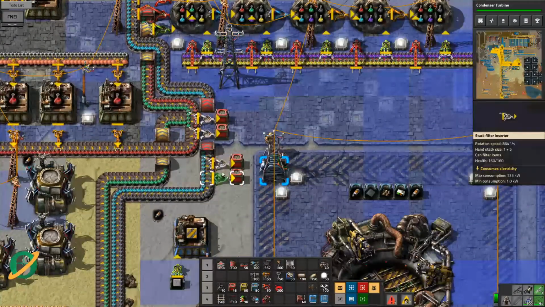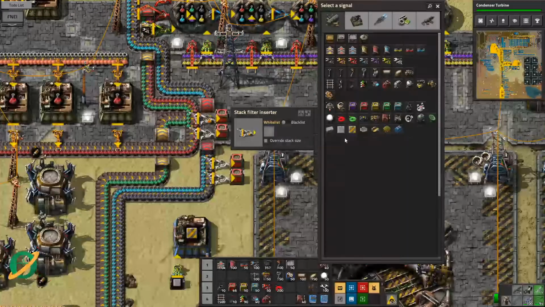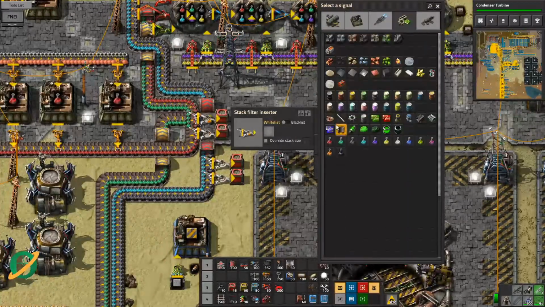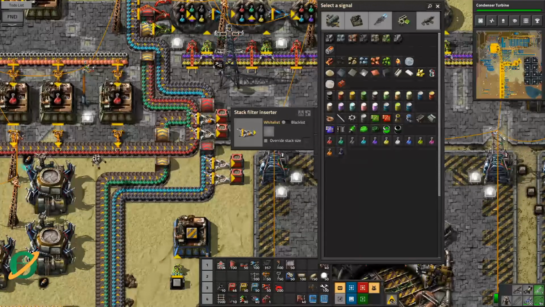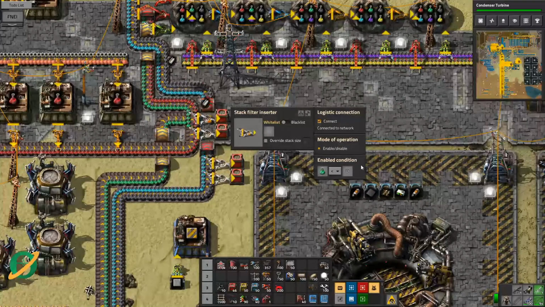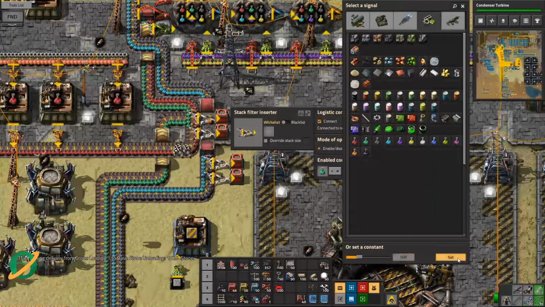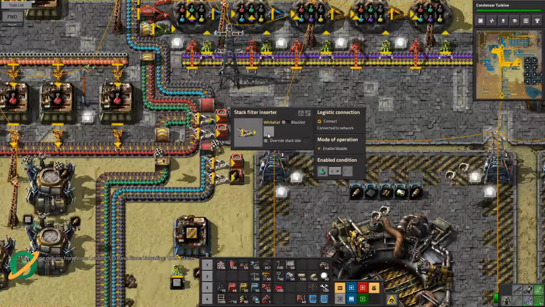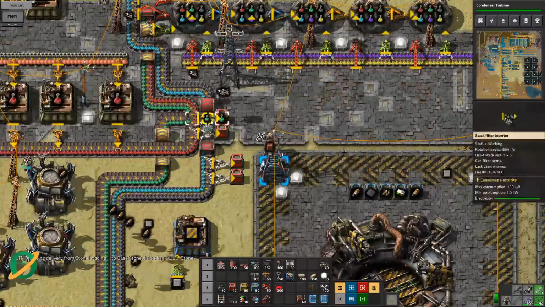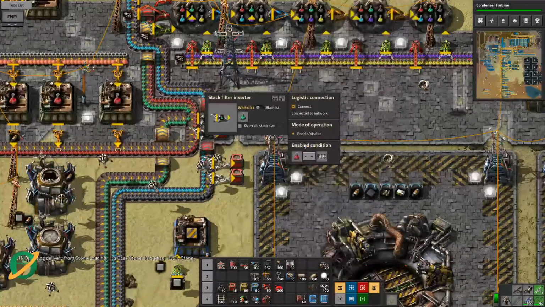Get them going in, and all right. So I'm going to connect you up and say red science. This is red and green. We will make this one green because otherwise green can't pick up from there. Let's always have 500 green science in here. And then we'll make this one green science. And then we can copy and paste that one, but change it to red.